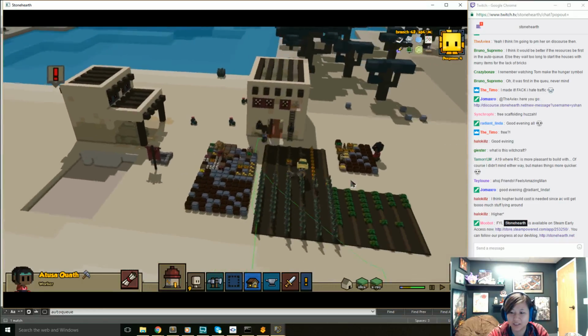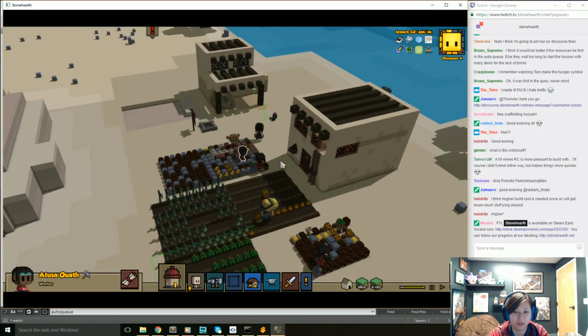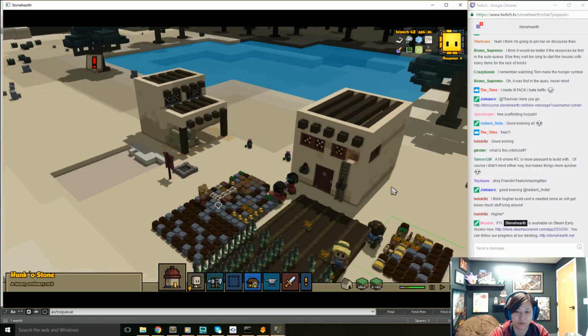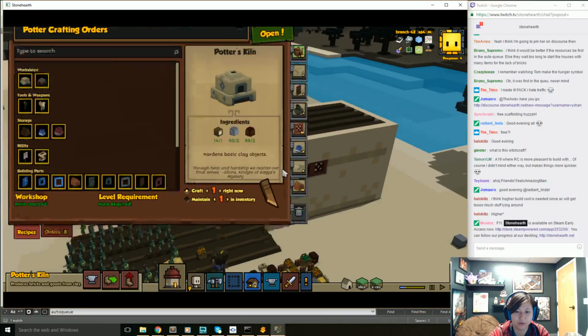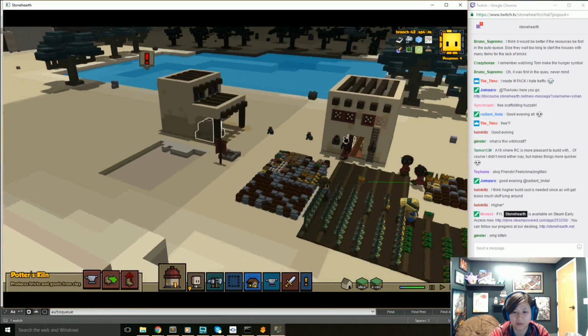Hello Kill says, I think higher build cost is needed since AC will get too much stuff lying around. That is possible. I was thinking of possibly reducing the number of stacks in log or clay in order to make it so that things require more items. Wait, am I missing one of these? Oh, because you're missing. No, do not make the clay pots. Make everything else.